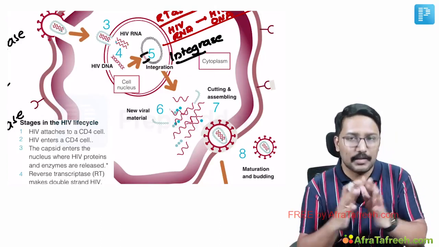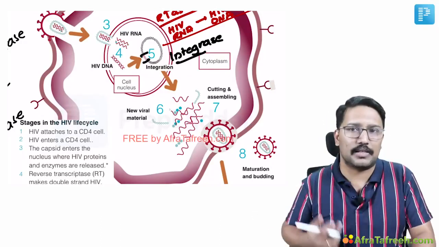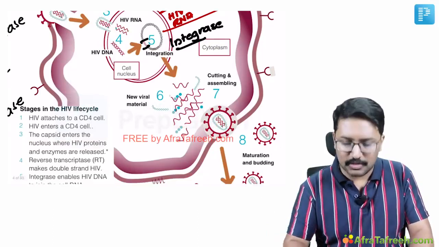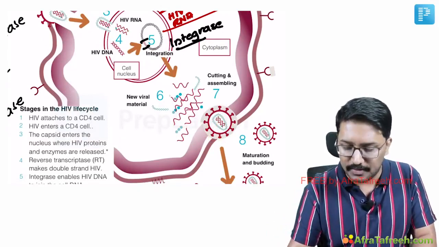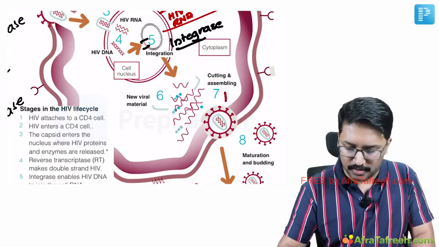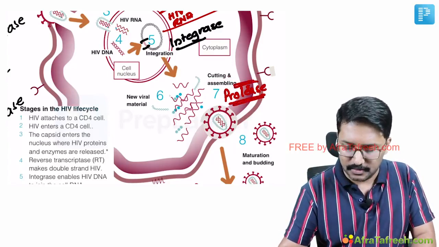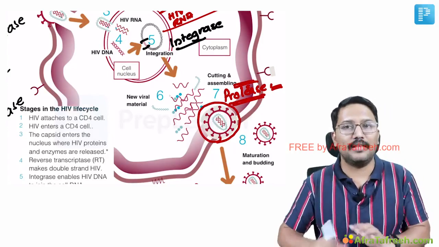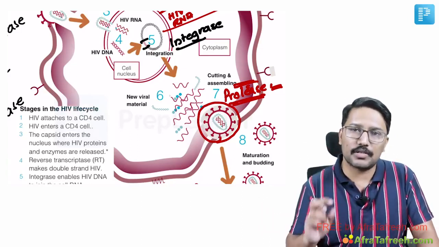All these viral particles finally need to be assembled and then discharged from the cell to infect subsequent cells, right? So these HIV proteins are usually produced in the form of large proteins. Those large proteins need to be cleaved. This cleaving, or cutting, is done by an enzyme called protease, right? HIV protease. After that, viral particles are assembled at the cell membrane, and these viral particles are now released from the infected cell by a process known as budding.